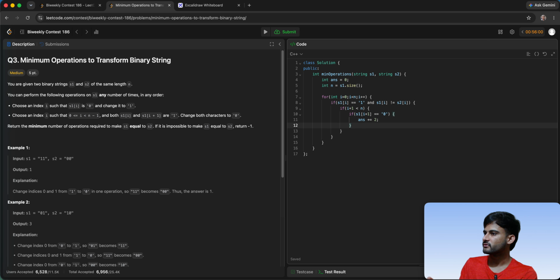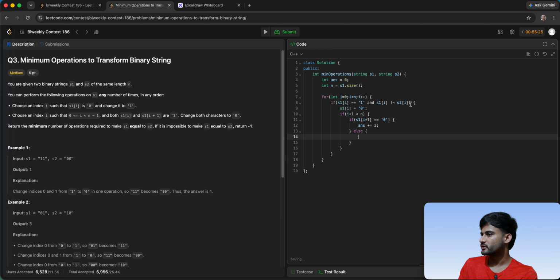And the final value of s1 of I will be equals to 0 in all of the cases, because we are trying to just convert s1 of I from 1 to 0 because they both are not equal. And here in this case s1 of I plus 1 will remain 0 as it is because the final value will be 0. The else case is that its value is 1.